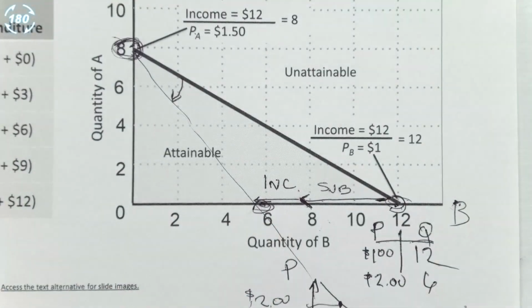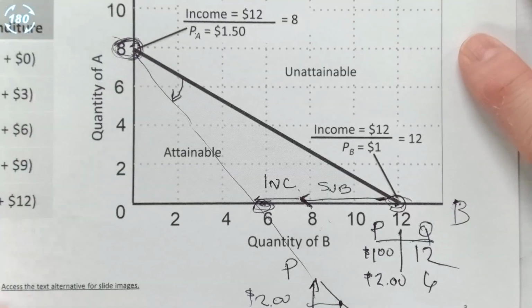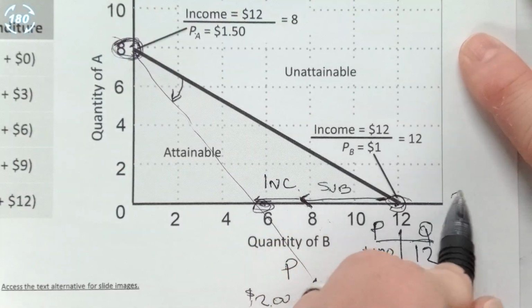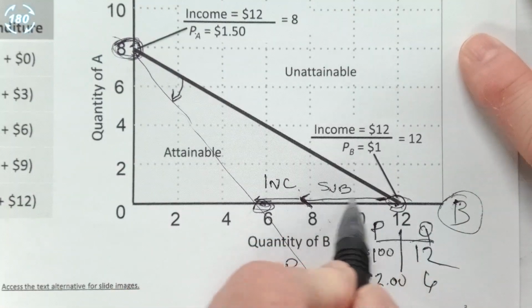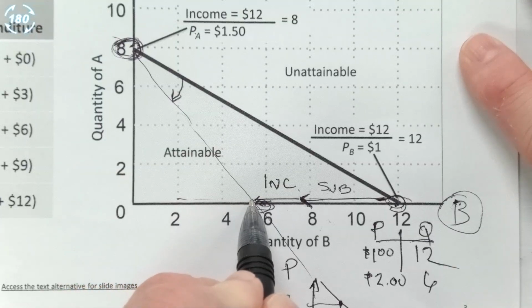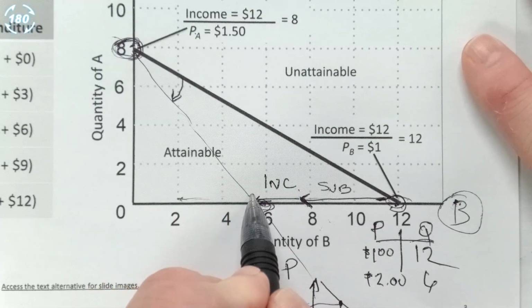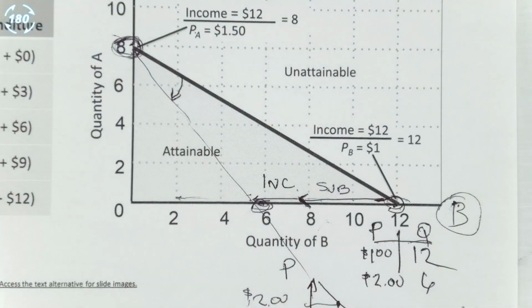Now, if this were an inferior good, apples are not inferior goods, nor are oranges, but suppose it is for a minute. Suppose good B is an inferior good. The substitution effect may go way over here. The income effect will be in the opposite direction. So you're adding signed effects here. There's one that's taking you too far and the other that brings you back, okay? Because they work in opposite directions. That's one way of picturing this.